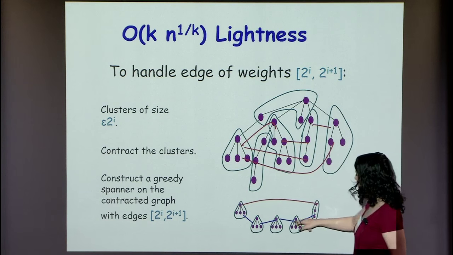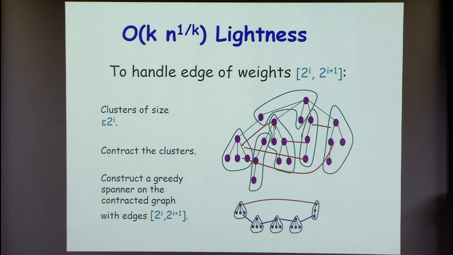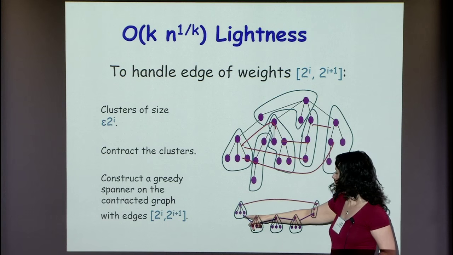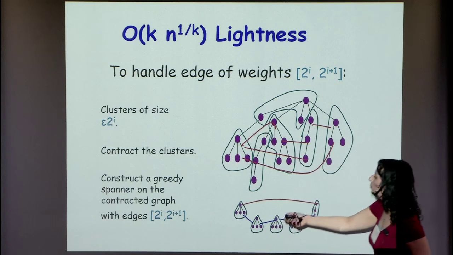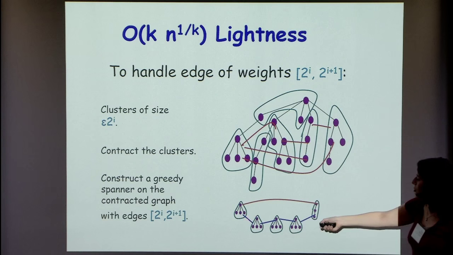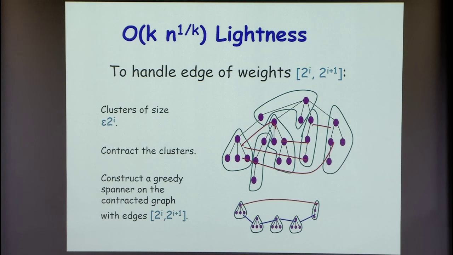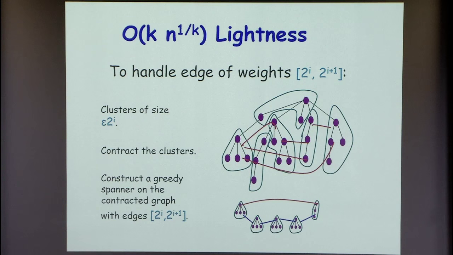And so the weight of each edge here is in this bucket, but in order to get a path in my spanner, when I enter a cluster, I also might need to do some small detour in order to take the next edge. But we made sure that the detour will be very small compared to the entering edge. So the edge here is 2^i, and the detour that I need to do is only epsilon 2^i. Okay, so all the detours do not add much to the total length of the path between these endpoints. So overall, I get a good stretch with this additional 1 plus epsilon factor to my spanner.